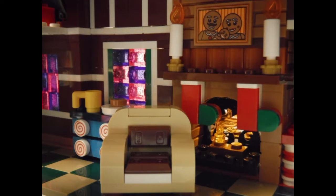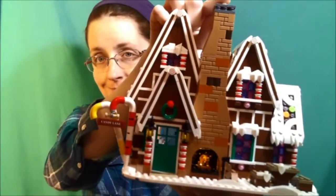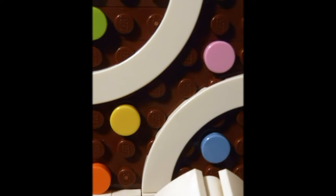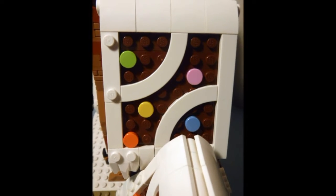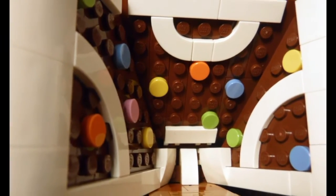And I'll show you real quick. This has one of those mechanisms where if you press the little smoke at the top of the chimney, the fire lights up. So then you can look at the roof. I like how they did the candy with one by one round tile. Of course, when I made my gingerbread house, I don't believe a lot of one by one round tile was available. Certainly not in all these colors. So this is really cool. Looks like some nice little candy. And I like how they did the frosting with the curved tiles. Kind of looks like, you know, little lines of frosting there.